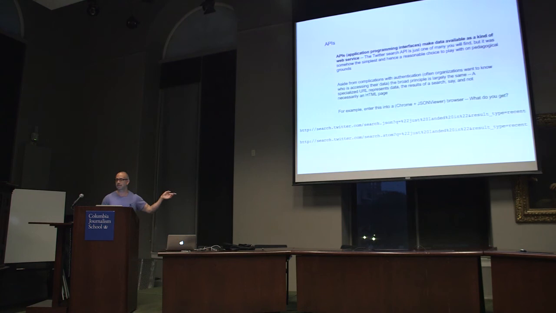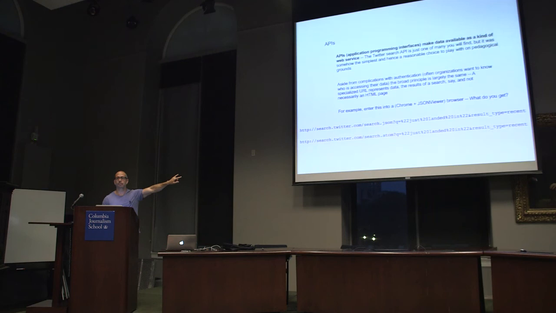And so the dialogue back and forth between Twitter, the data provider, and me, the data consumer, is made possible through this application programming interface. It's a regularizer that describes both how I fetch data as well as the form the data come back. So in this case, this HTTP Twitter address is a call to the API. And instead of getting a web page, q equals means that's the query I'm searching for. So it is a regularized way for me.